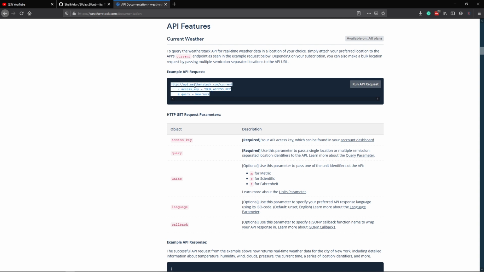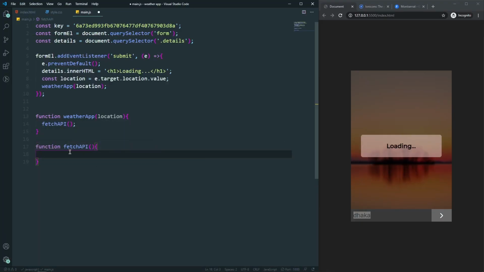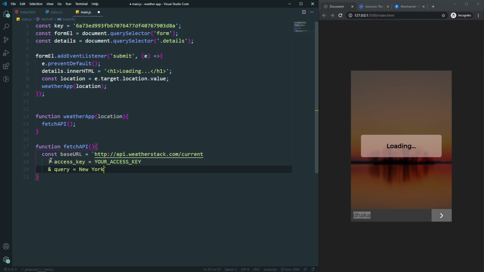So let's copy this base URL and paste it, and also for that let's name a constant which is baseURL and paste it inside of template literals. So you can see these template literals, and inside this we can paste our URL. So that's the URL, and you can see that we have some space here. We don't need this space, just remove this space.